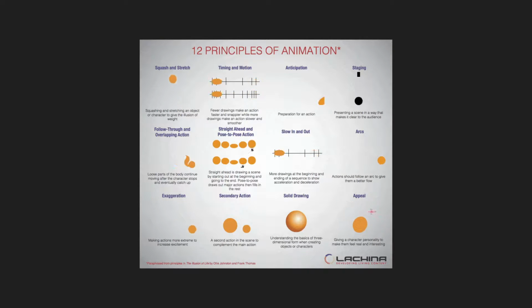Okay, so here we have a GIF that goes into more detail about what the 12 principles of animation are, and I'm just going to briefly describe what each one is. So the first one is squash and stretch, and this is generally the most important principle of animation. What squash and stretch describes is that when an object is in motion, you want to squash and stretch it so that it has the illusion of weight and volume and density and all those things.